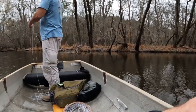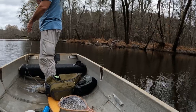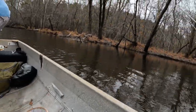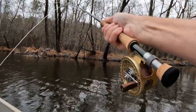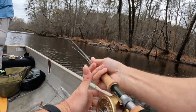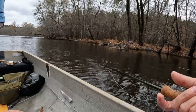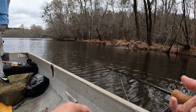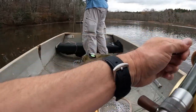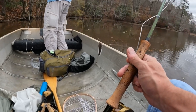Yeah, the bass I caught last did too. Wow, that was like. So bass looks like it's crappy. Oh, it is crappy. Well, that's why. Well, we got the slam in the boat, Kev. Yeah, that's good crappy. Yep. See, that's a nice little chunk. So it was right by the same. Yeah, but it was out more. Okay. Yeah, this thing does have a little bit of red on it, on the throat.